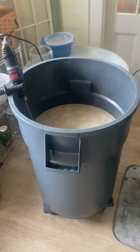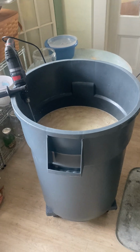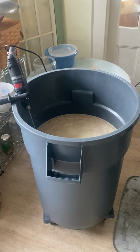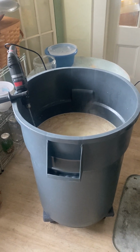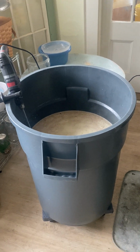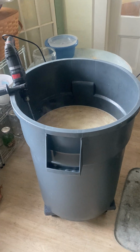So hopefully by the end of the day, I'll be pitching yeast. And within 5 or 6 days, hopefully maybe 7, the temperature's getting cold up here in New England. So I'm not sure. It doesn't matter to me how fast it ferments. But hopefully about a week, this thing will be fermented out or damn close to it. And we can run it off.